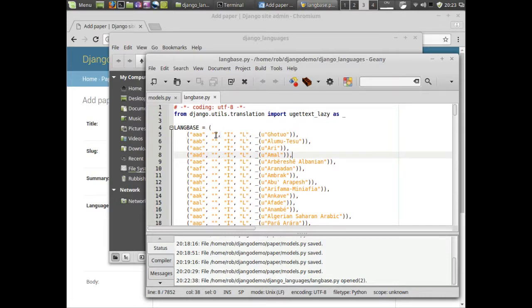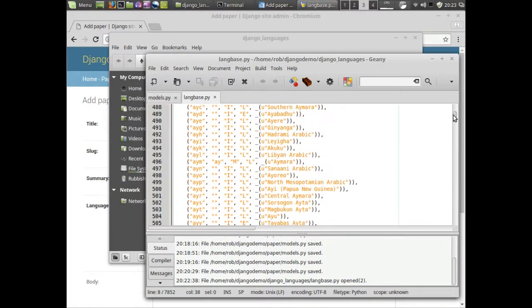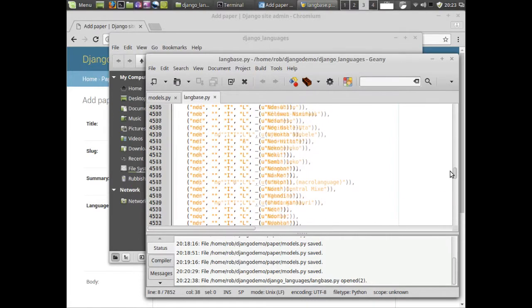You see there are various columns here, which are provided by the supplying committee, which tell you something about the languages. For example, some of these languages are regarded as general.